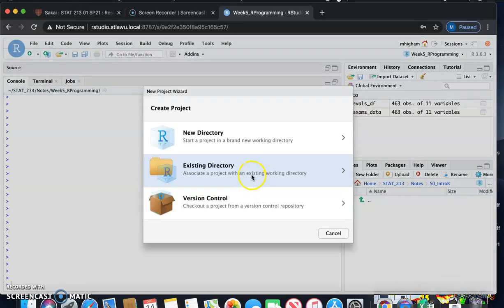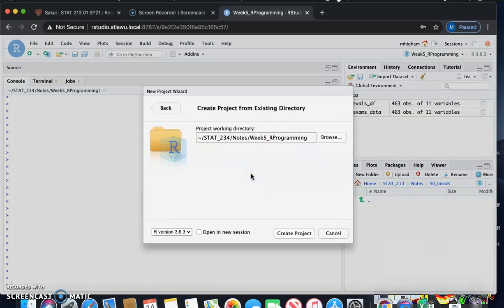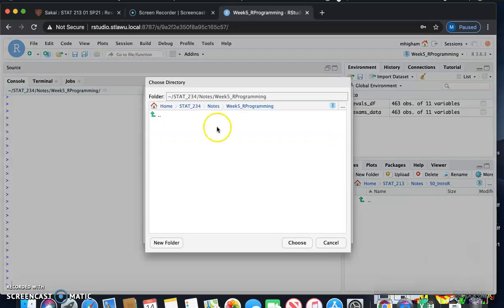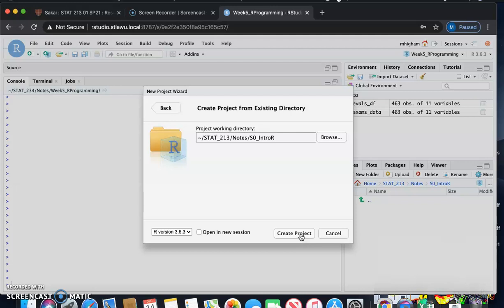We want an existing directory because we just created one. You should be able to browse and navigate over to that folder you just made, the S0 intro R folder. Choose and then create.